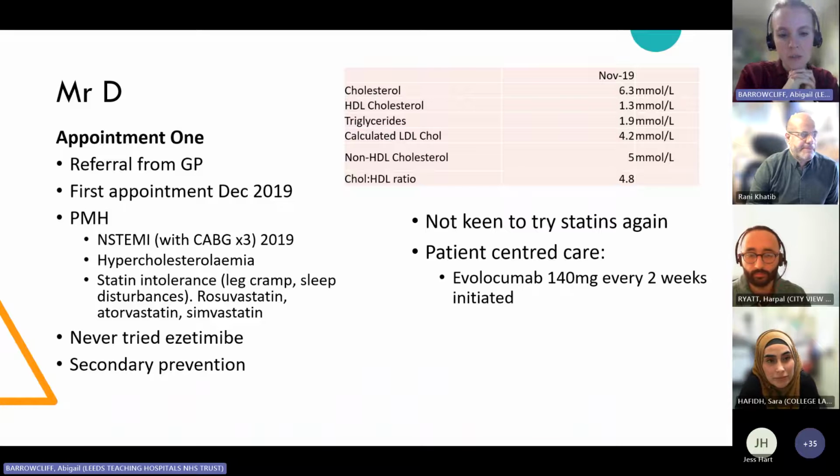What we've also done in the past, if there's an issue with adherence, or maybe they're getting bruising that they don't like, taken every 2 weeks, it's also worth remembering that we do have alirocumab 300 milligrams that only needs injecting once every 4 weeks. So that's always a useful option too. Adherence is definitely a big pull for them.